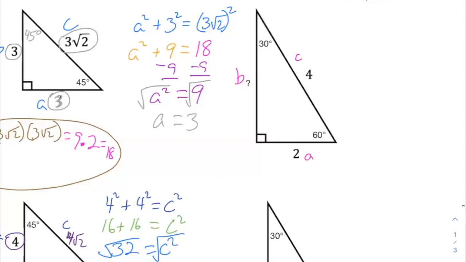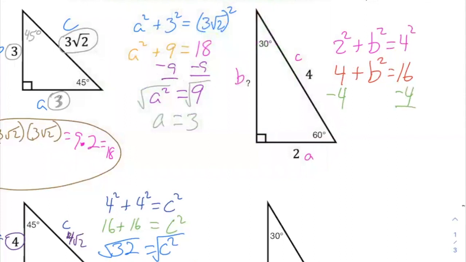All right. So A squared, but A is 2. So 2 squared plus B squared equals 4 squared. Okay, let's square these things. 2 squared is 4. B squared is B squared. 4 squared is 16. Does this say 4 plus 16? No, it doesn't. So don't do it. I'm going to cancel that 4, not add it. 4 minus 4 cancels beautifully, leaving me with B squared. And 16 minus 4 is 12.